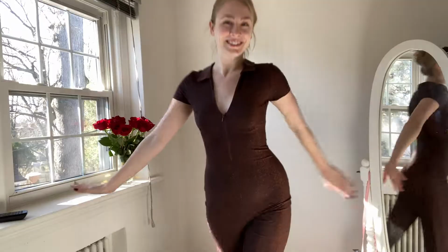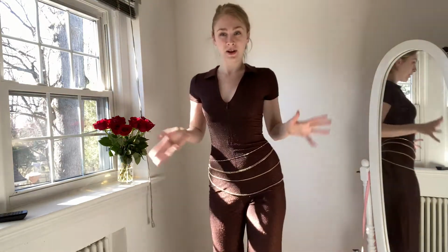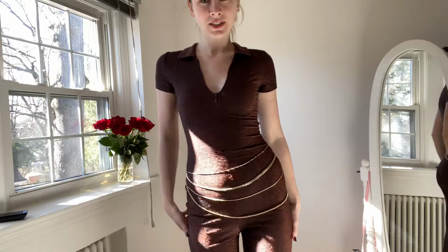Let's add on. So this belt, like I said, is a gem of mine. I love this belt. Look at how it adds to the sparkle. Like, come on now. And it just really helps to define the waist, gives you those curves if that's what you're looking for. And I think it also plays off of the 70s disco theme. Let me keep adding on.